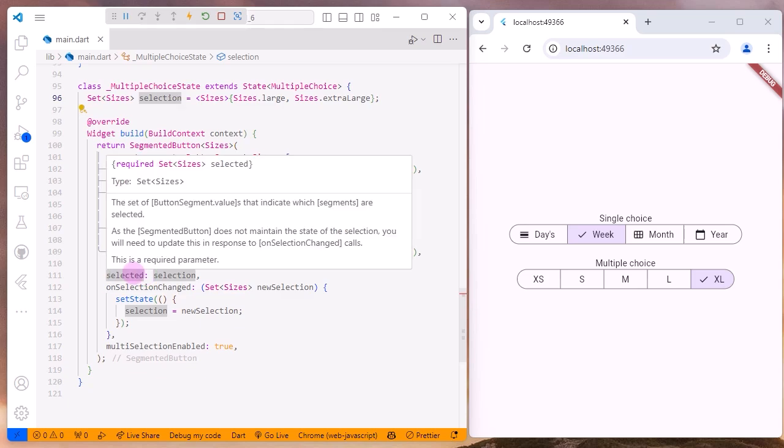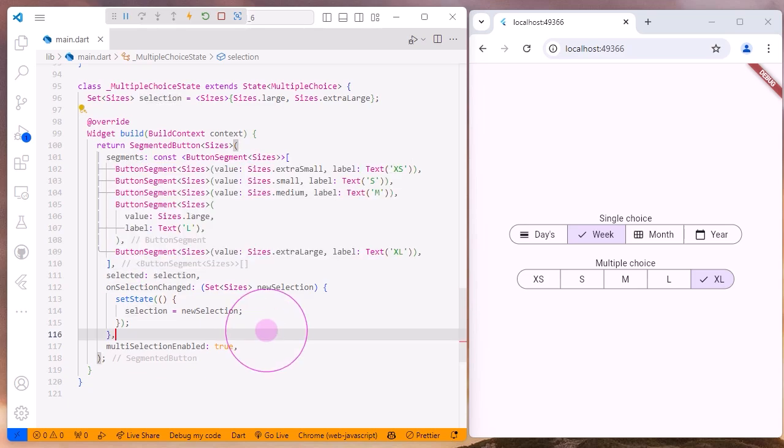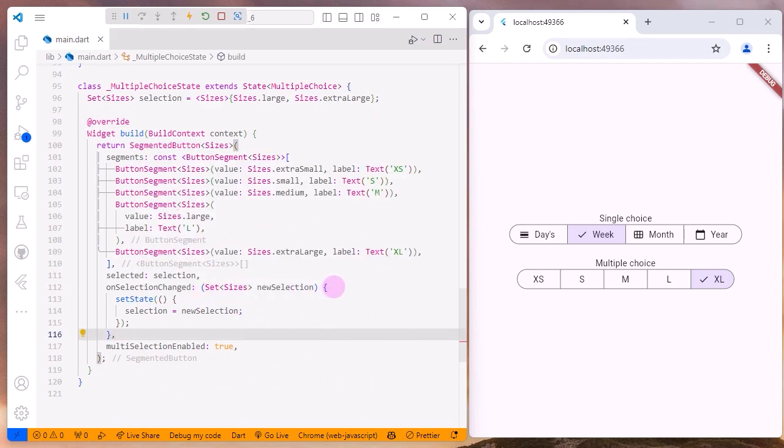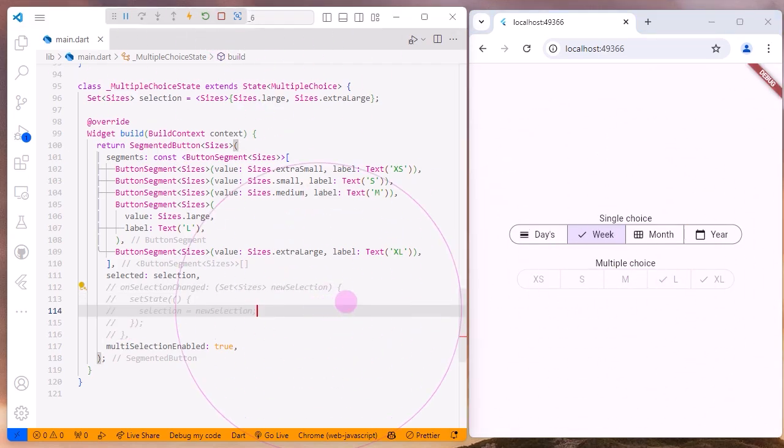So here you can see the selection is used in selected of my segmented button, and it's required like in the widget we saw before. The set state, as you know, if I comment that, will also look like it's disabled.